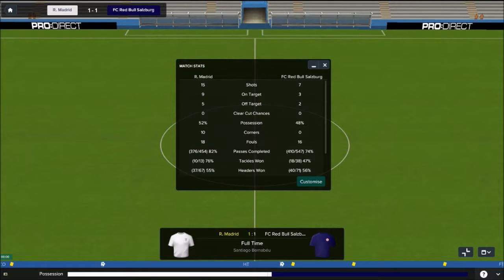We have to be winning all these home games. If we look at the stats here, we can see 15 shots for us, 9 on target, but we were limited to 0 clear-cut chances and possession round about 50-50 against a side that we are clearly better than at home. We really have to improve next time out. We had a good couple of results in the league this episode, but we really have to do better in the Champions League.